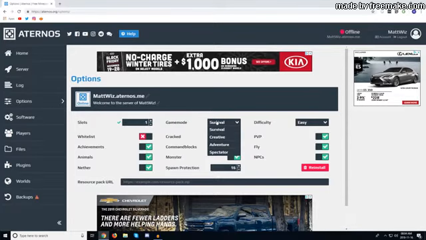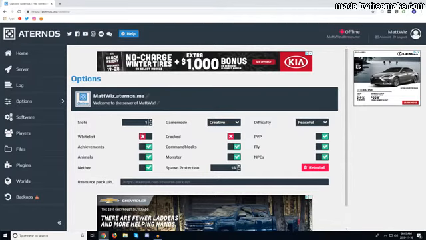Next is your game mode. I'm pretty sure this is your starting game mode. So you can start in survival, creative, adventure, or spectator. I don't know why you would start in spectator, but I'm going to start in creative. Okay, so difficulty, let's make that peaceful. You could change this to any difficulty you want. This is the server-set difficulty. You cannot change it from in-game unless you type into the command line.